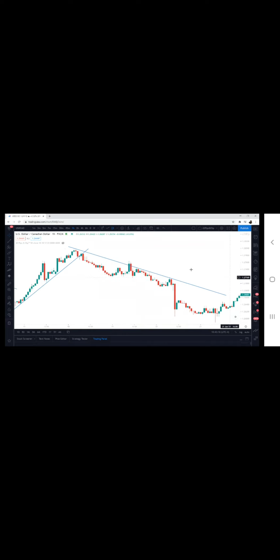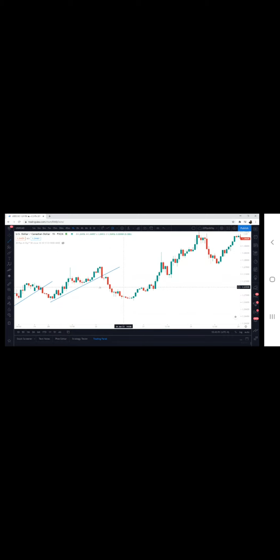So yes, you can draw it like this, but you can also draw it like this to better fit the situation. I'm going to say that one more time. A lot of beginner traders, they learn how to draw their trend lines like this, but as price develops, okay, you're going to adjust. And this was the better trend line to fit this situation, okay? All right, price is consolidating, we're doing nothing, and then we have an uptrend.